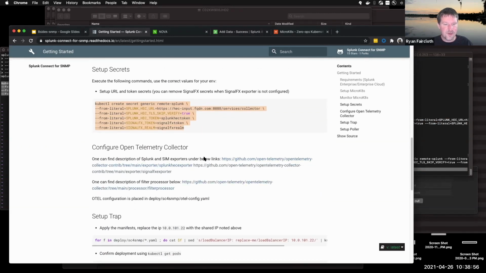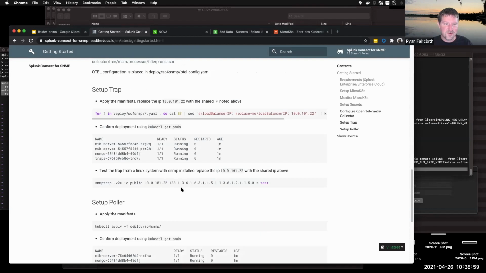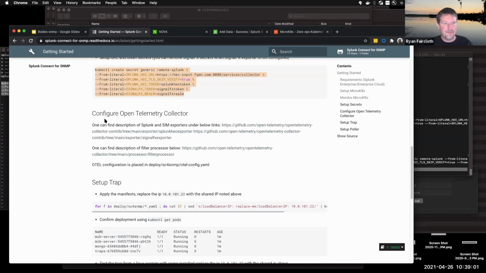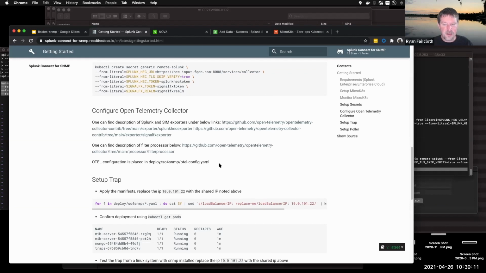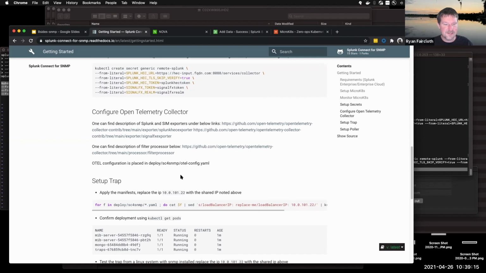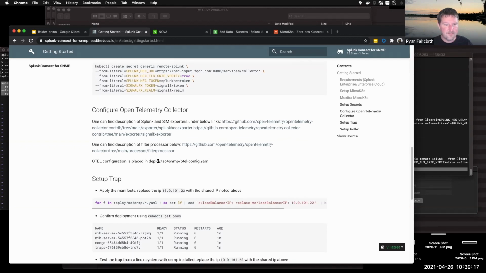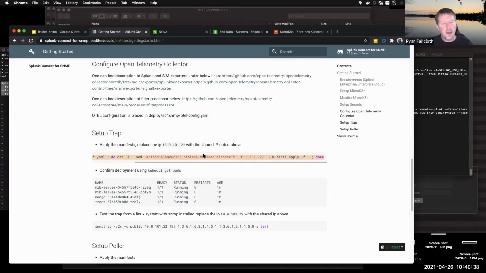Okay, now that we have our secret in place, we're going to configure. Okay, so there are some words about what we're actually doing here. Hotel is placed in that configuration. All right, good. So at this point, we are good to go. We can actually check to see if it's applied here. Okay, so we need to do a quick deployment here.